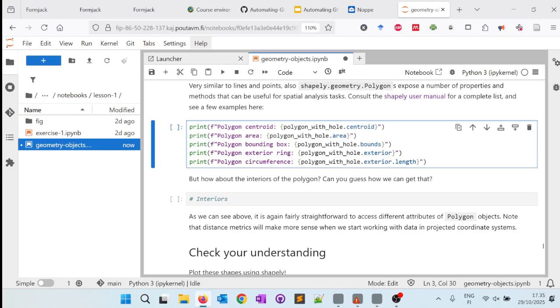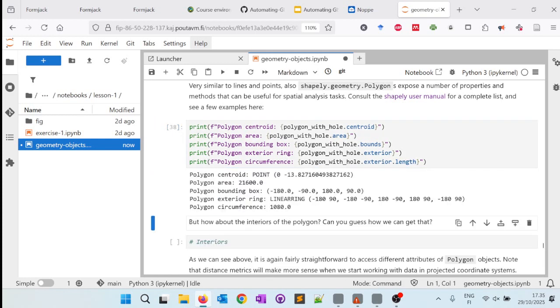If you want to get the exterior, you can just use .exterior. And if you want to get the perimeter of the polygon, you can get the exterior, and from the exterior, which is a line, you can get the length, like we did before. So you get the exterior of the polygon, and then you calculate the length, you end up with the perimeter of the polygon.